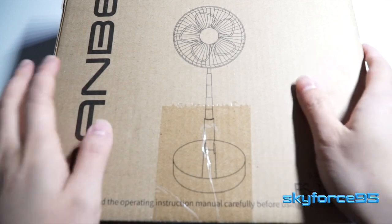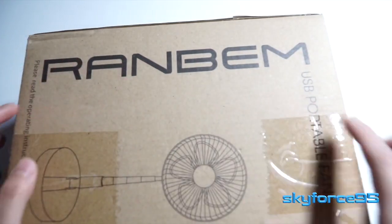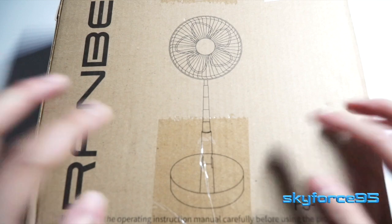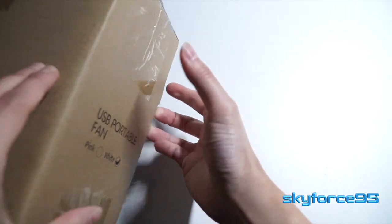Hey everyone, today I'll just be doing a quick unboxing here about this portable foldable fan by the brand Ranbem. This is an 8-inch fan. You can see it has a nice little base and it has a telescoping arm, so it's adjustable. This is the model right here. Otherwise, there's really not much to the box, so let's just go ahead and rip this thing open.